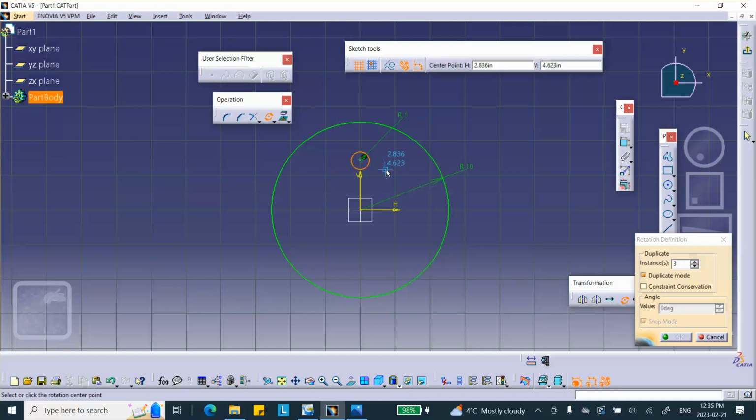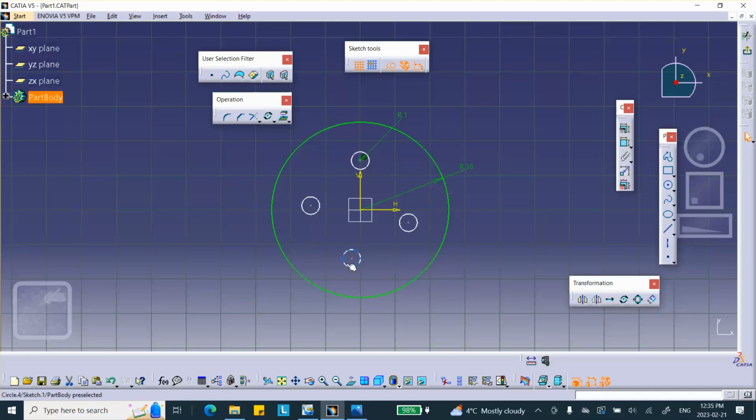If you read the bottom left corner, it says select the thing that you want to rotate, and then select or center the rotation center point. So this is going to be there, okay. And notice that when I do this, you see this? When I turn this line around, I get basically 4 circles the way I want, except that this was not right.